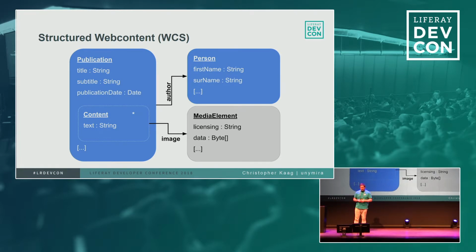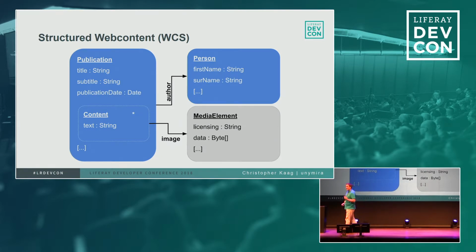Well, everything is cool, nice, and all. You can basically use structured web content to build up a definition of a class. And Liferay will generate its own forms to enter data, to update data, and of course delete it. And you also get all the benefits of using web content itself. For example, the asset publisher will automatically work. You can use references, and so on and so on.